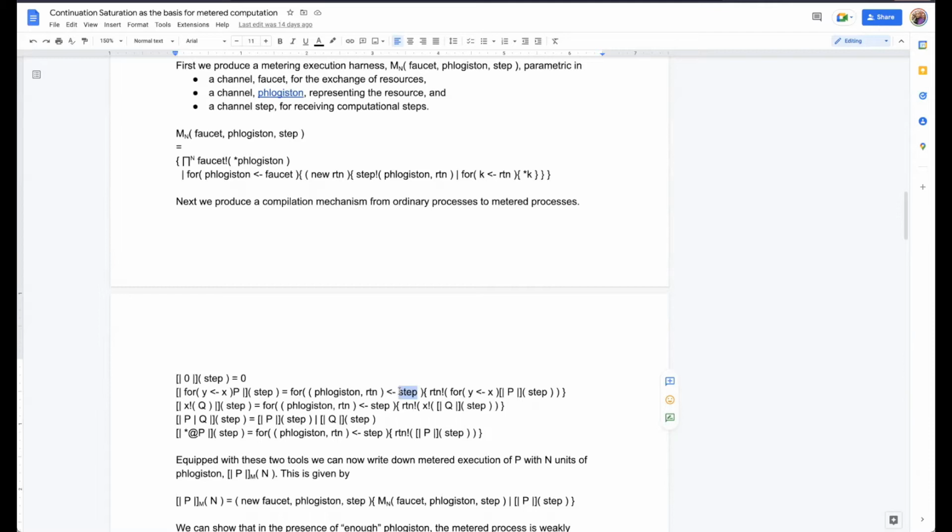If we want to prevent execution without enough phlogiston. Yes, I agree. So with metered computation, you can't avoid it. I'm not going to demand that we improve metered computation. There's a possibility to improve it, but not by much.